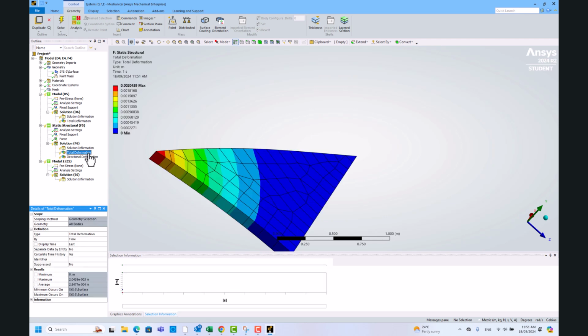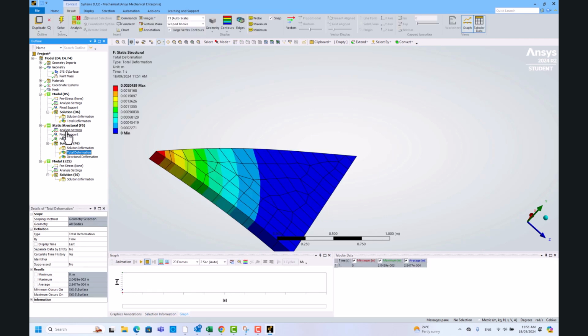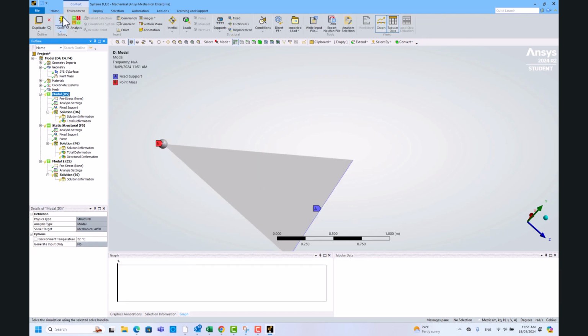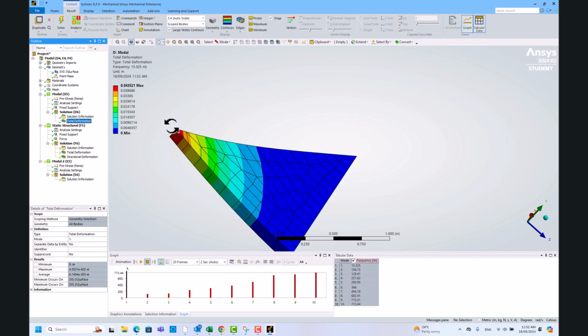Before we run, remember our first mode natural frequency was about 61.35 Hertz. Then we just run it again. Unfortunately, in ANSYS, adding a tip mass is shared across all your simulations, so you will override the original data.